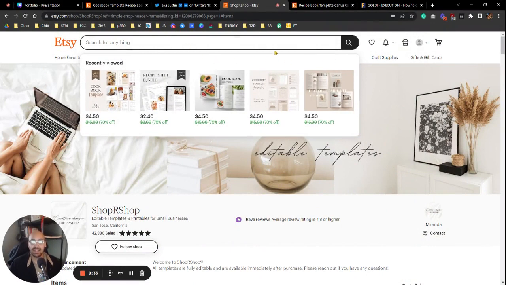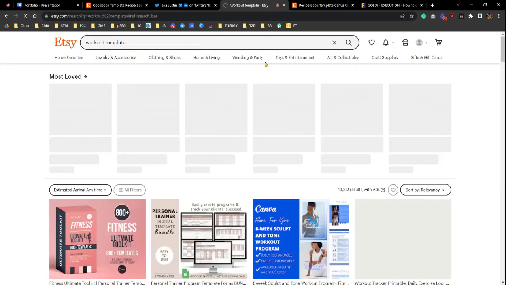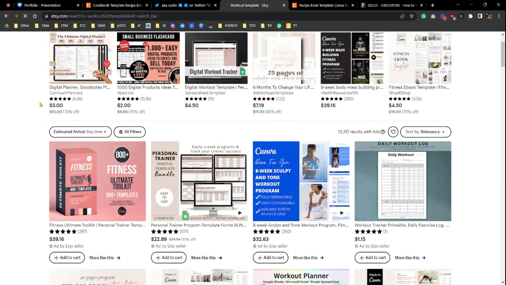I had to cloak what I was searching for by clicking a bunch of their stuff, so it didn't show what I'm really looking for on here. But I'm trying to think of a good example. Workout template. Let's see if there's anything for workout templates.